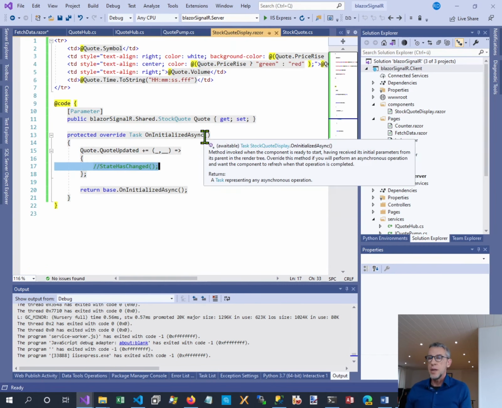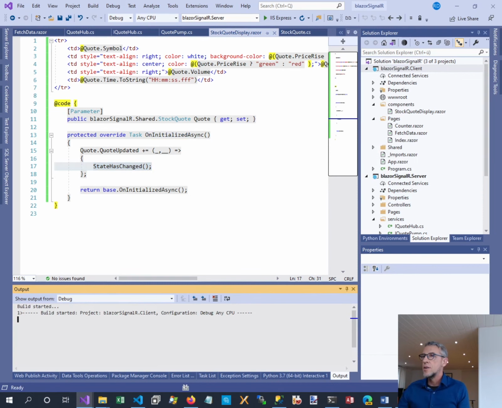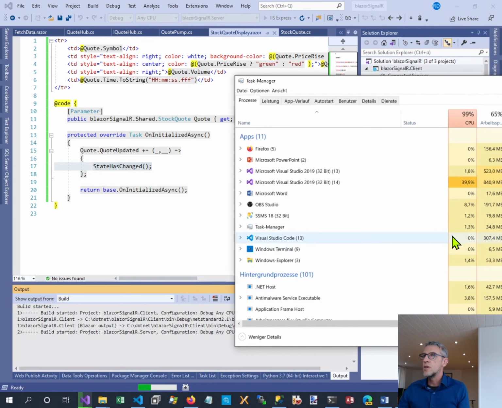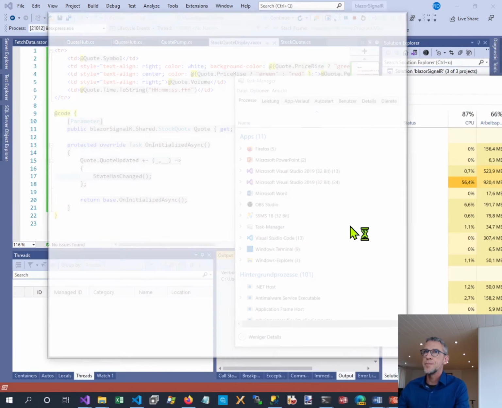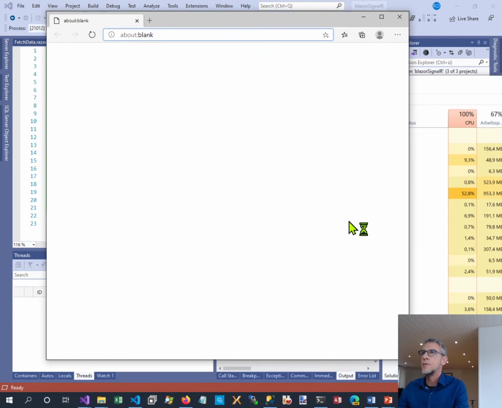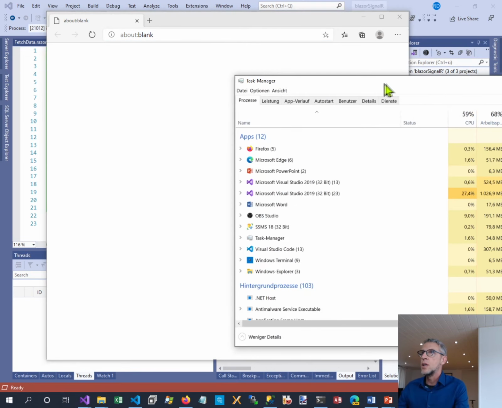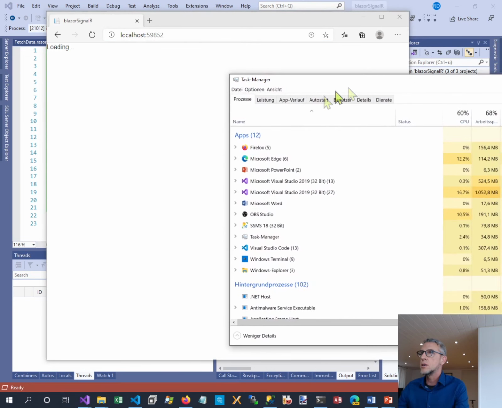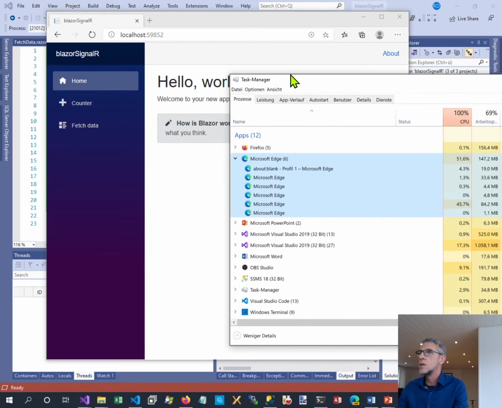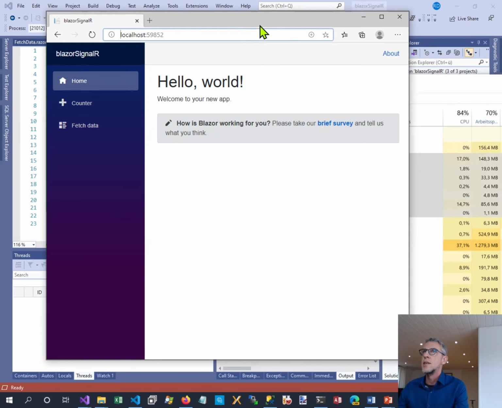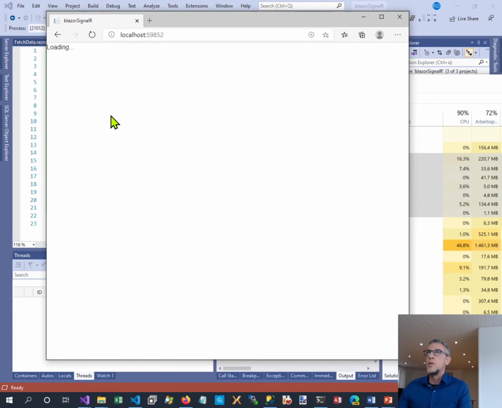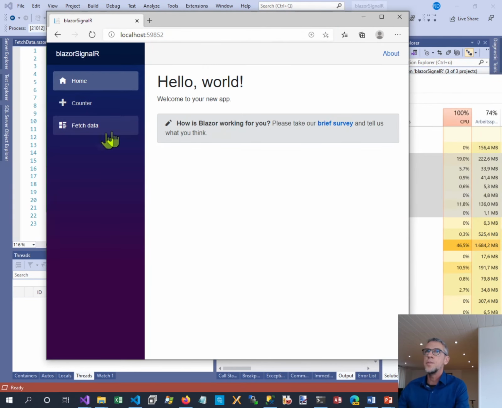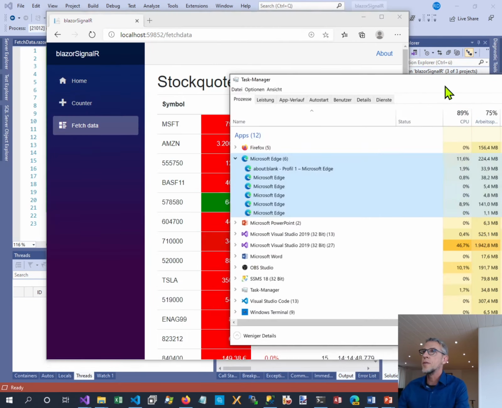Put it back again. Open our task manager. This will hopefully start quicker now. Okay, refresh the cache once more. Go over here.